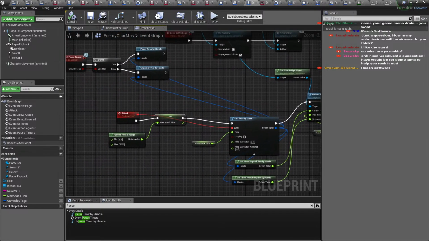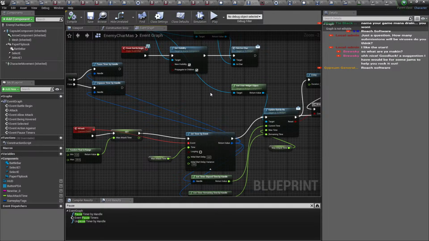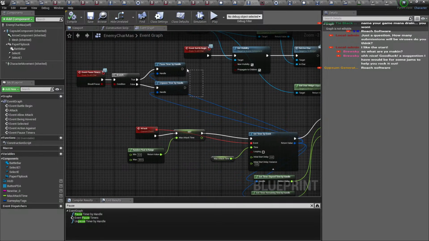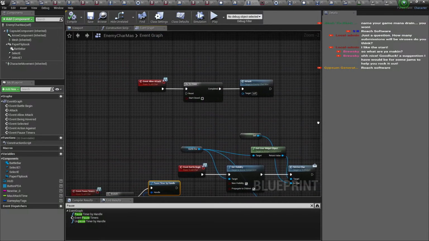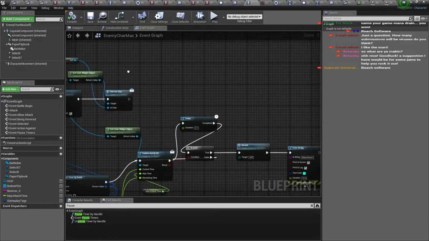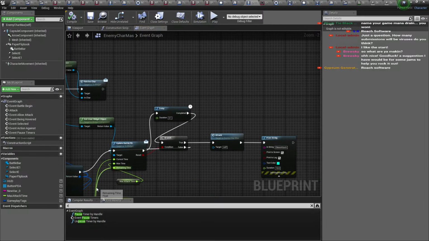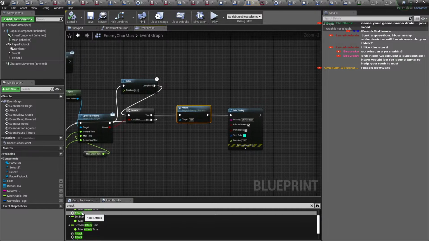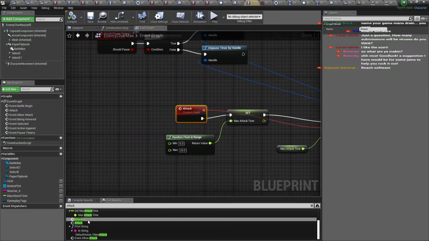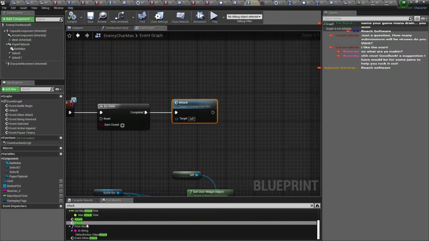Would that be causing the problem? No, it would not, because that doesn't lead into anything. Attack. That one, that one, that one.